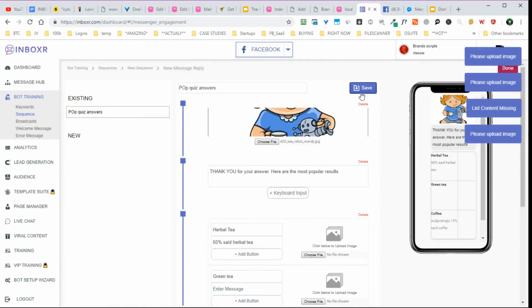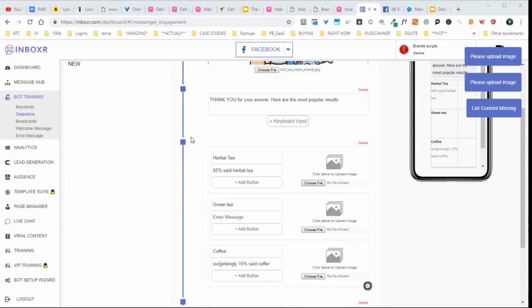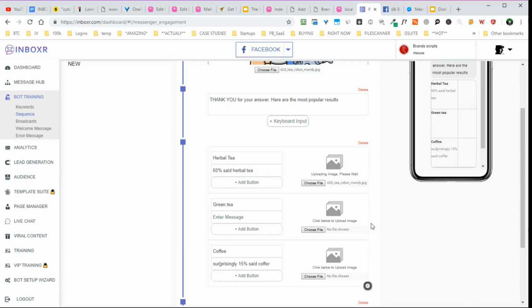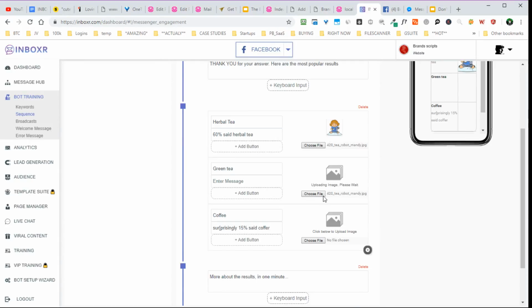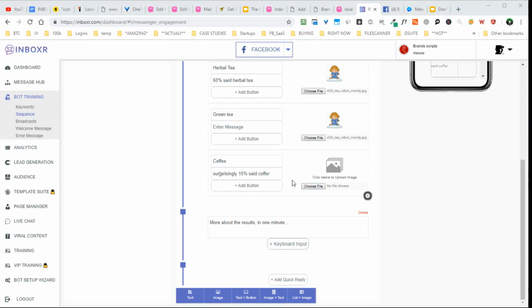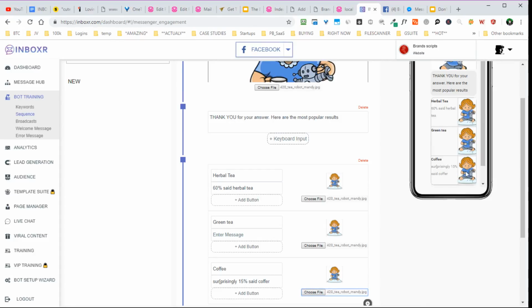Anyway, you can see basically how easy this is. Oh, you want the image in there. Yeah, how easy this is to do. I'm going to put the same image in for speed. Obviously, ideally, they would be of the actual things. Okay, but you can see how sweet that looks, how cute that looks. Okay, we imagine they were the different drinks. Okay, with all the, you know, whatever.